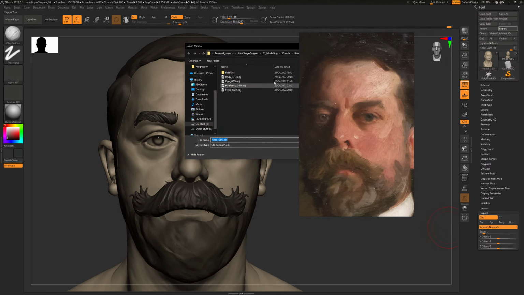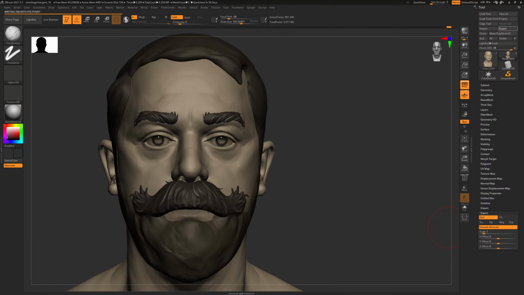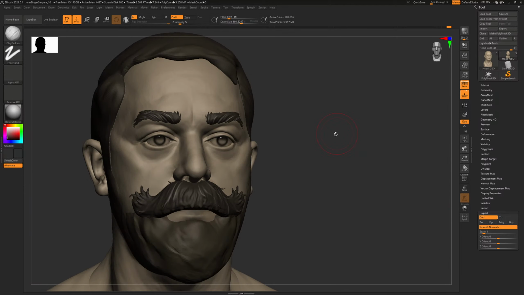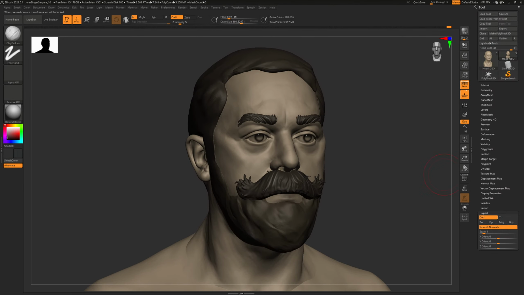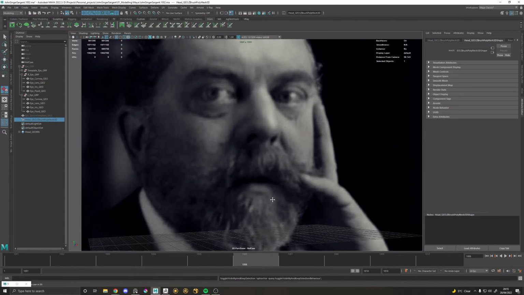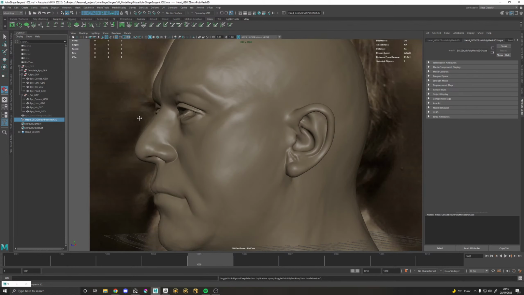Let's get this exported. Move that to my other screen. Okay. So we'll get into Maya. Need a bit more volume there.